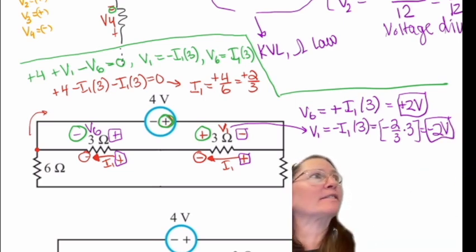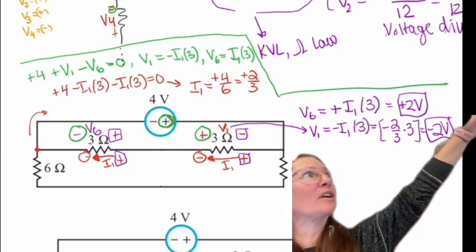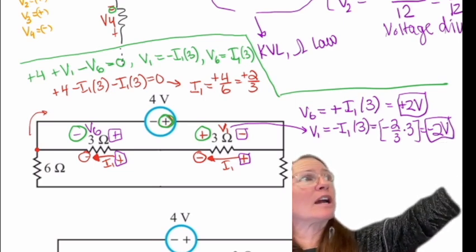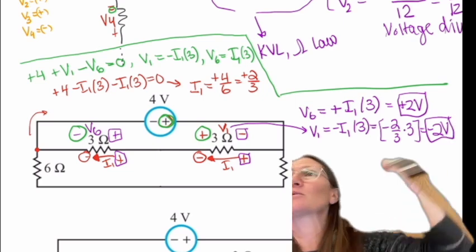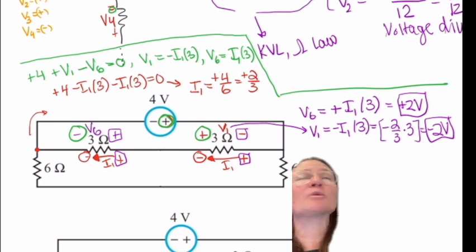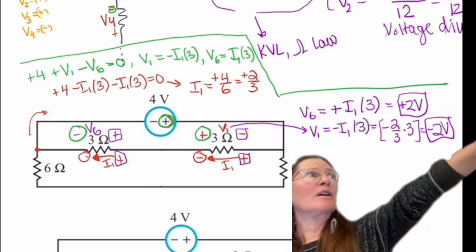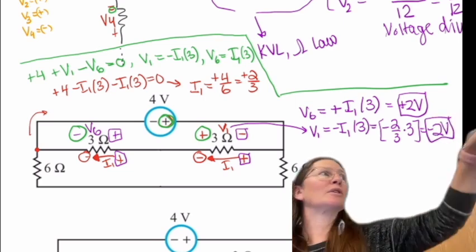Go back and check and say, okay, I circled the green as plus, plus, minus, and yes, my plus, plus, minus. But then I did the other equation in red, so then I went through and looked at those, and that was a plus, minus, minus, which is also that. So whichever way you write it, and then as you're writing Ohm's law, you double check the signs. Like for V6, oh, those are the same polarities on each side, so a plus IR. Oh, across V1 there, they're opposite, so I'm going to write that as a negative.